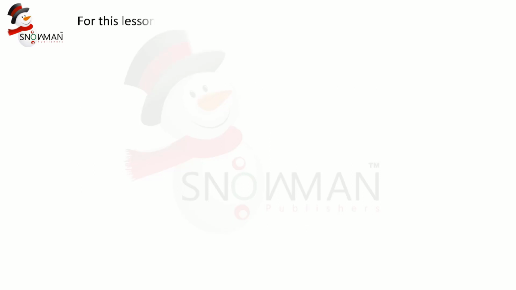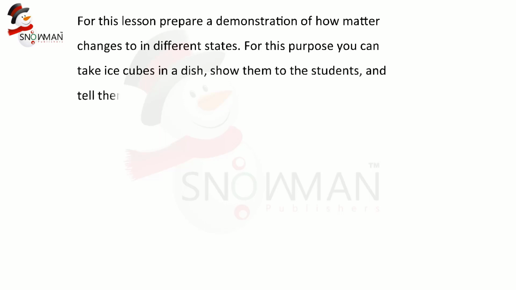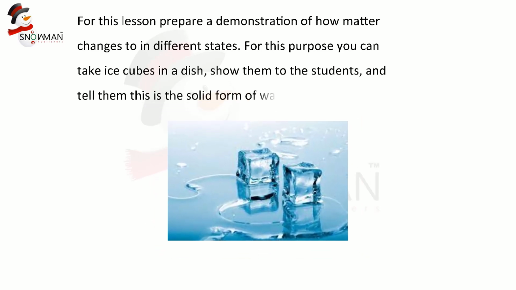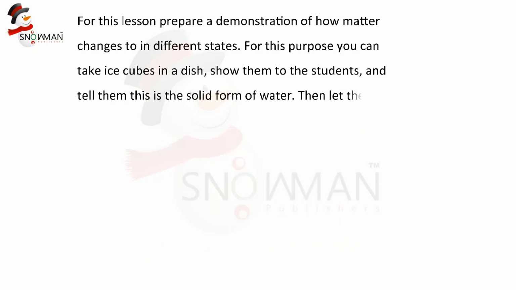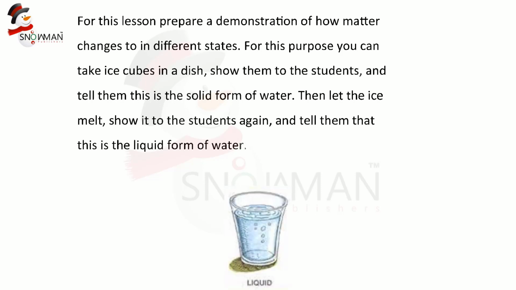For this lesson, prepare a demonstration of how matter changes in different states. For this purpose, you can take ice cubes in a dish, show them to the students, and tell them this is the solid form of water. Then let the ice melt. Show it to the students again and tell them that this is the liquid form of water.